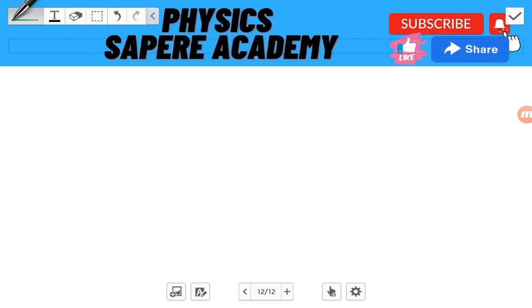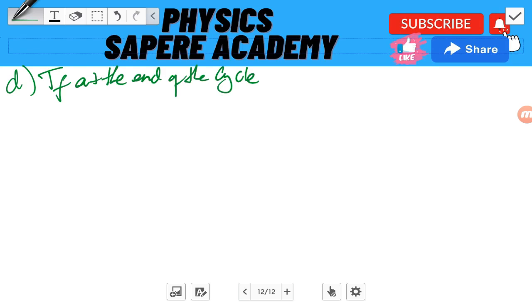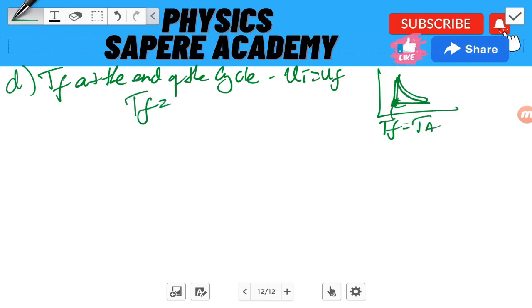Let us go to D. Now D asks what is the temperature at the end of the cycle. So it asks for T final at the end of the cycle. This one is a relatively easier question. Now at the end, remember that this is a cycle. So this implies that the U initial is the same as the U final, right? Since the system is cyclic, it starts from here, goes there, and returns to its place. So the final temperature at the end is equal to the temperature originally. So Tf is equal to TA.